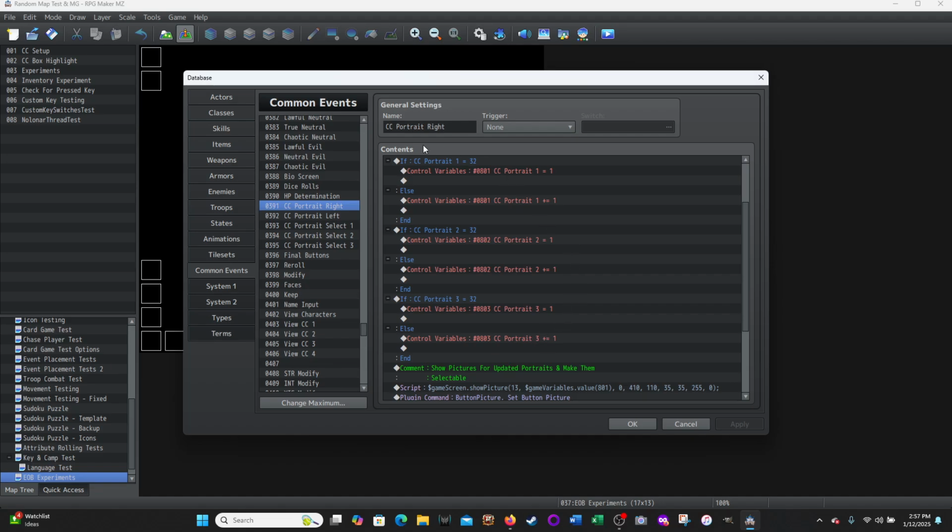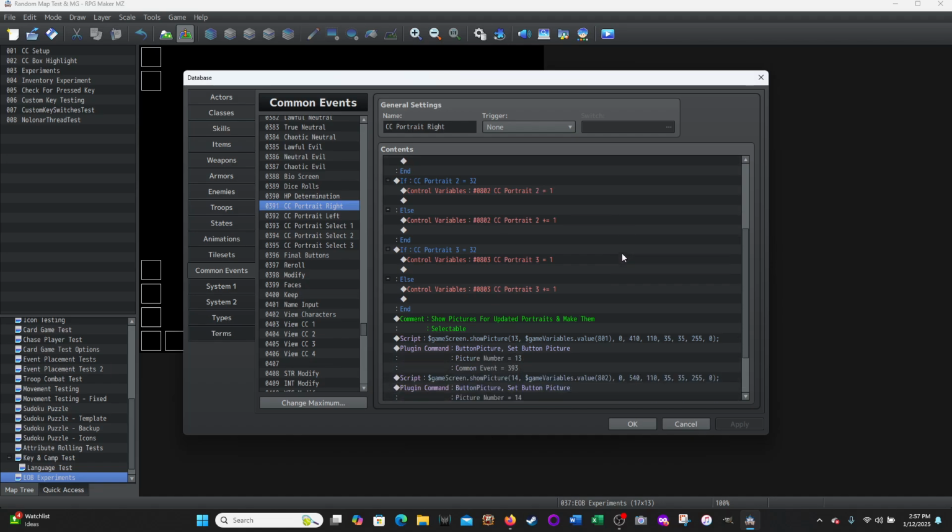And the whole point about this is that when you're clicking the right arrow or when you're clicking the left arrow, the portraits loop through, right? If you get to the last portrait that's available, then it goes back to the first portrait. And if you're scrolling the other way, if you're at the beginning portrait, then the next portrait that would show up would be the last portrait, right? So it loops around. Okay, so that's what this is doing when you're clicking the right arrow.